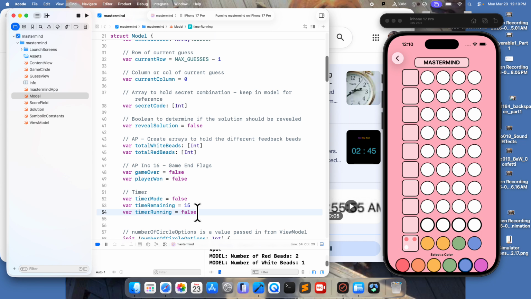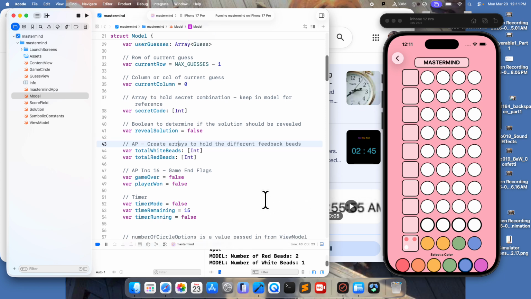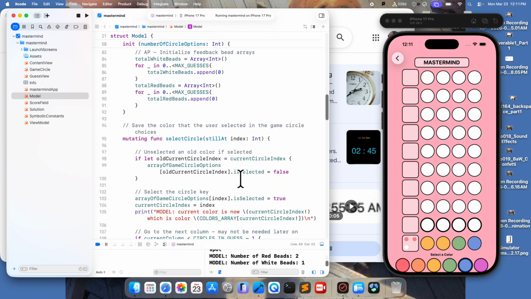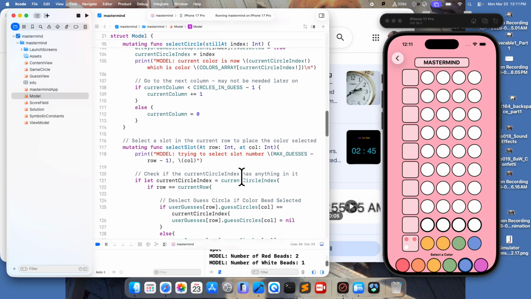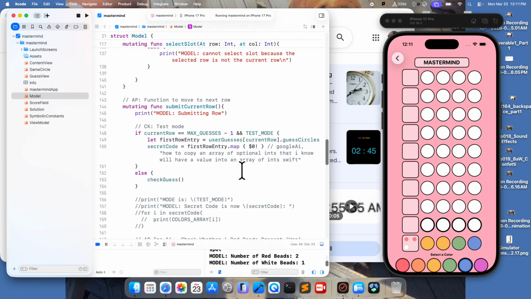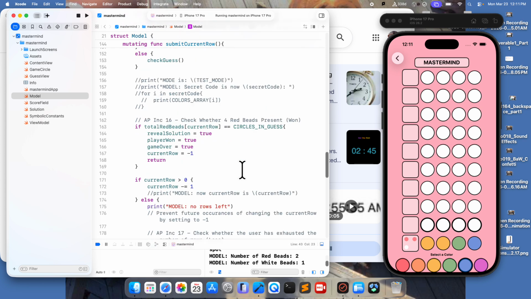And with that in mind, we're gonna trek on down, and by the logic of how this timer works, after you submit a row, then that 15 seconds should restart, right? So you have 15 seconds on that first row, you'll have 15 seconds on this row after you submit. So if we scroll down to where we have our ability to move to the next row, if I know where I'm going.